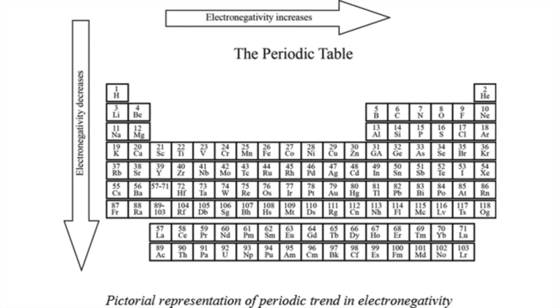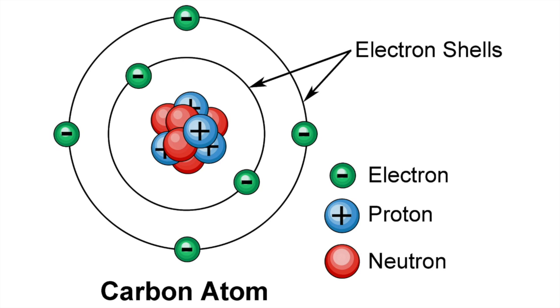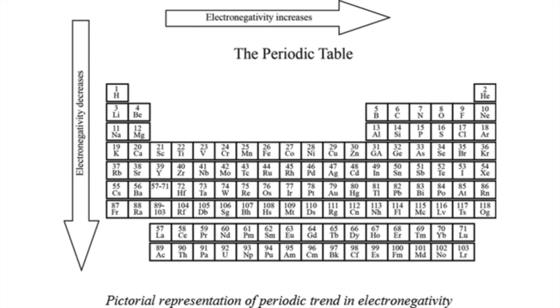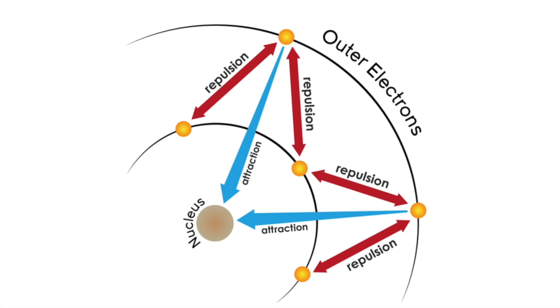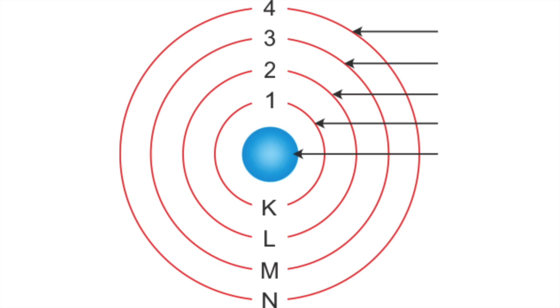Electronegativity increases across a period due to, once again, a greater effective nuclear charge, and decreases down a group due to the shielding effect that inner electrons exert on the valence electrons. This also relates to Coulomb's law, where as you go down a group and the number of shells increases, the attraction experienced by incoming electrons decreases.